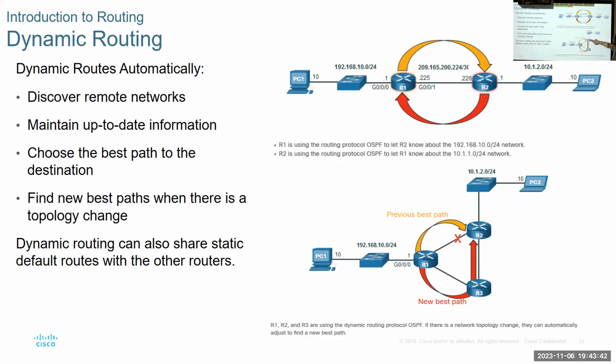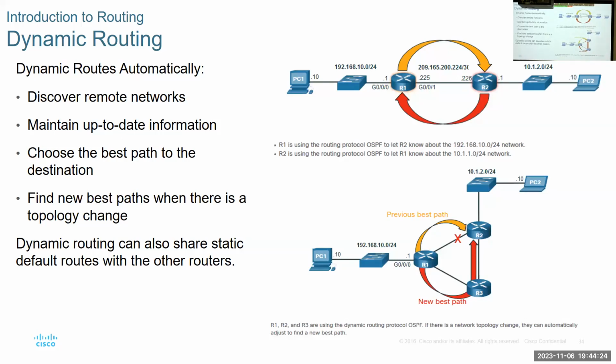So router 2 knows about the 10.1.2 network and whatever this network is. So router 2 is going to tell router 1, hey, I know about the 10.1.2 network and whatever this network is. And router 1 will tell router 3 and router 2, hey, I know about the 192.168.10 network. And it'll tell both of them. They'll add that to the routing table. Router 3 will tell router 1 and router 2. Really, router 3 will only tell router 2 about this network, and router 2 will tell router 3 about this network. Oh, and that network.